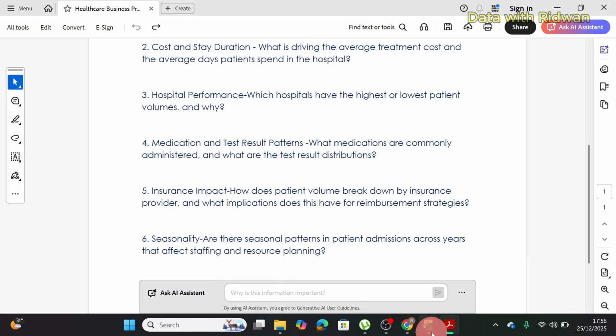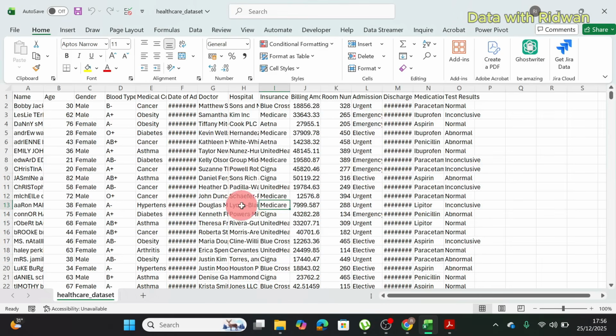Now we have the data. We need to understand this data. What do you observe? Some of the figures are not shown properly. Like the name is not shown properly. Even the date of admission, we can't see any. And the date of discharge, we can't see any. Whenever you have this kind of issue, it is not really a problem.